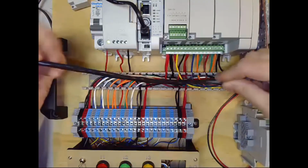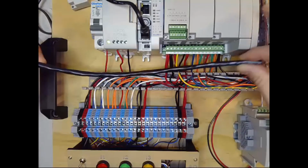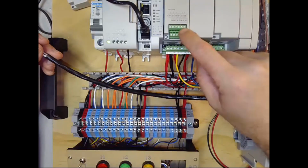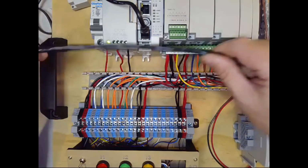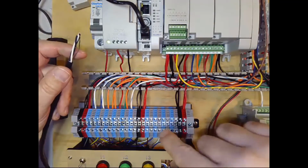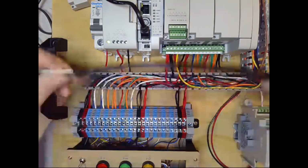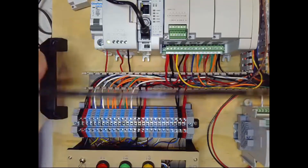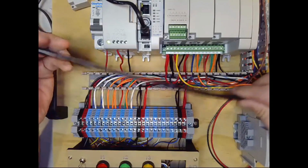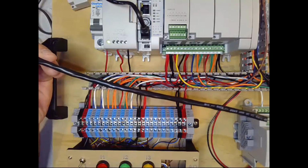And I just want to point out, this is not the typical application for shielded cable inside a panel. I'm running just a few inches here from a terminal block to my analog input card. So in reality, what would normally be happening is you'd run wire from here to a terminal block, and then run shielded cable from the terminal block out of your control panel into the industrial environment, which is where you would be using the shielded cable. So this is just for practice, so that you have the experience of stripping a shielded cable and terminating it. And I'm just wanting to acknowledge now that this is not a typical place that you would be using this.